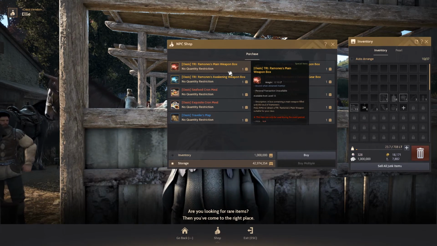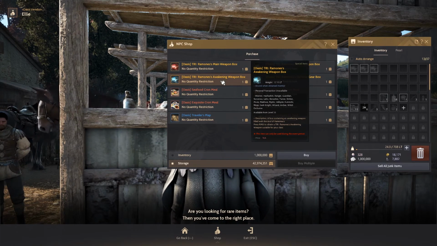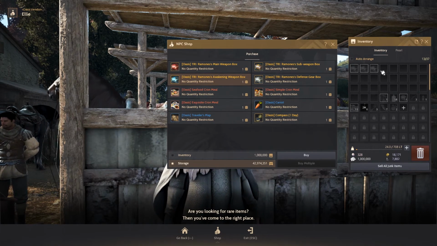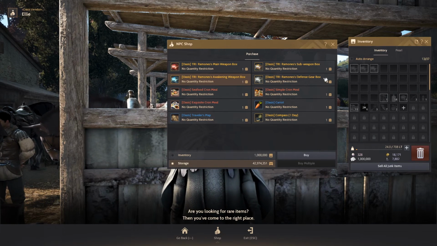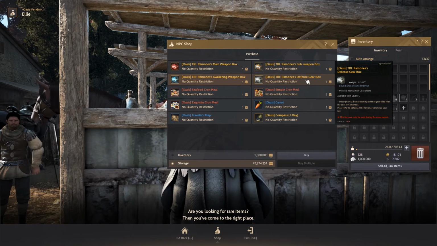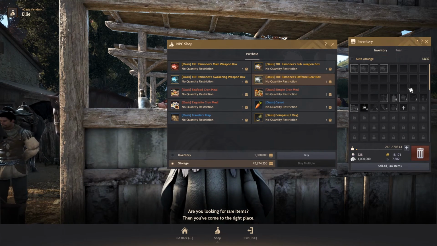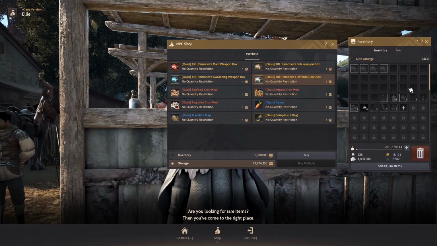To buy this, all you need to do is right click, and right click. And the items will be in your inventory on the right side. Now, there is also this defensive gearbox that you need to purchase, so you do a right click, okay? I'll come to the rest of the items later, just for additional knowledge, but for now, I'm going to press escape.